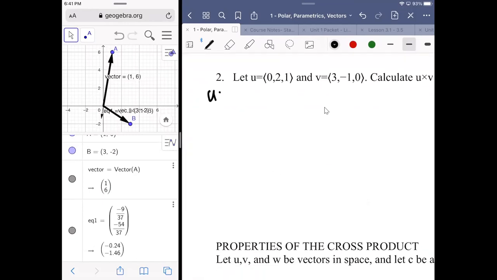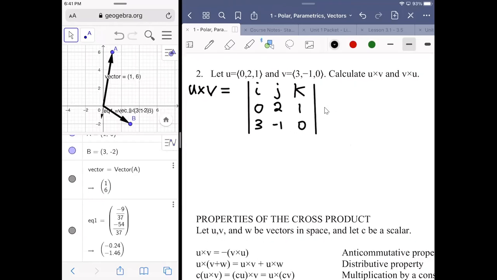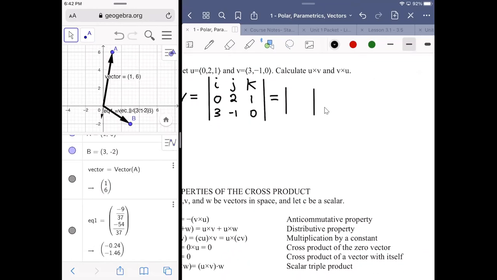All right, so U cross V. So IJK, 0, 2, 1, 3, -1, 0. I'll get my absolutes going on here. So I want to find the cross product using the shortcut technique, because we don't want to waste our time using that nasty looking formula. This is really bad enough. So I get my sets of vectors, well, 2 by 2 square matrices, but they are 2 column vectors. A little wonky, but we'll live with it.